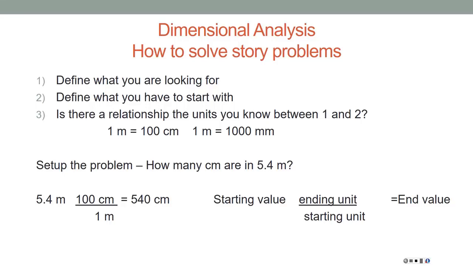I'll give you a minute to get started on it, and then I'll give a hint, and then a little more time to work on it if you get stuck. The relationships that would be given to you are: 1 yard is equal to 3 feet, and 12 inches is equal to 1 foot.